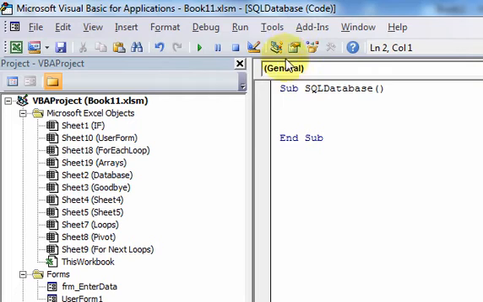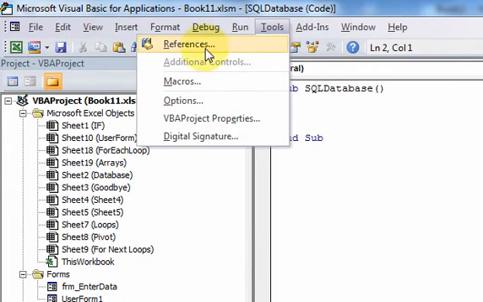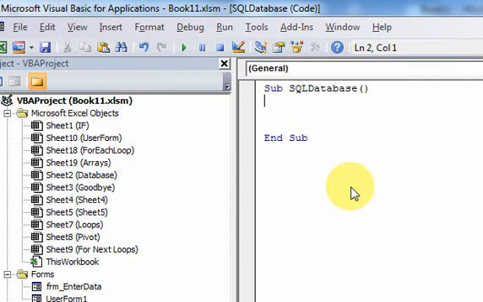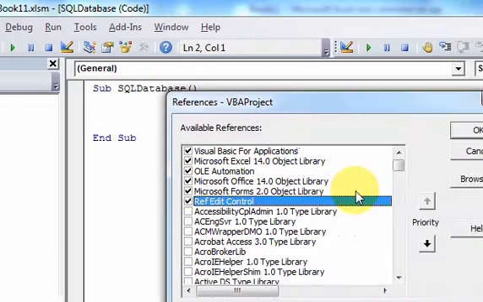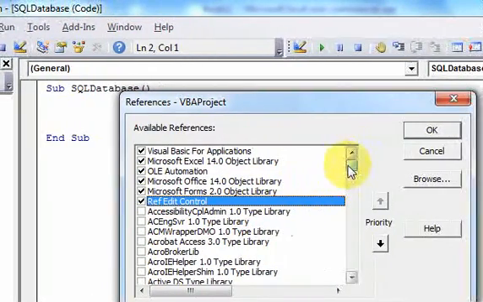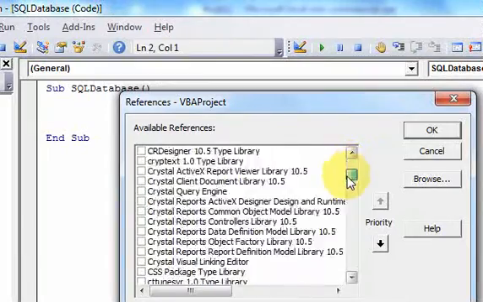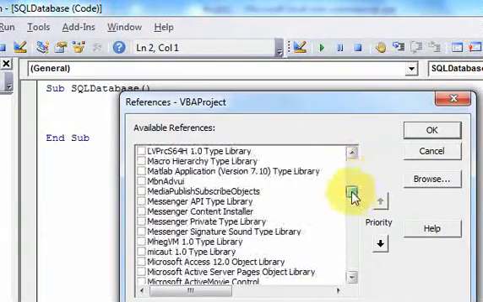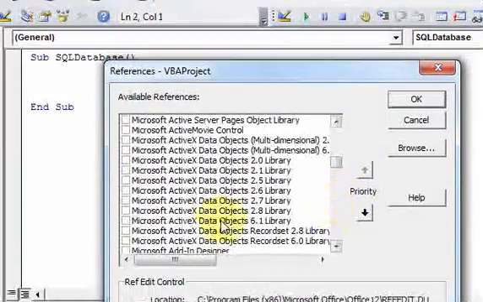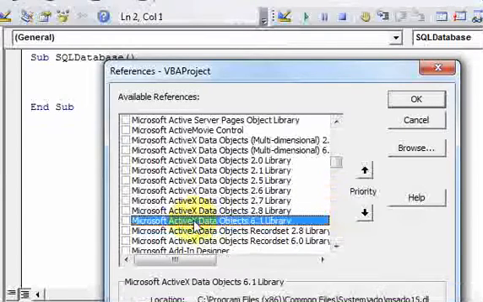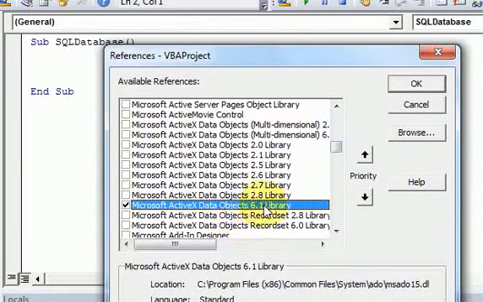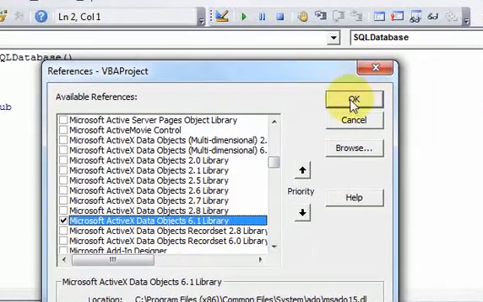So we need to go up here to tools, references, and we need to go down to Microsoft ActiveX. There it was. This Microsoft ActiveX data objects library. Whatever the most recent version is, the highest number here, like I have 6.1. So you want to click this Microsoft ActiveX Objects 6.1 library, and I'm going to click OK.